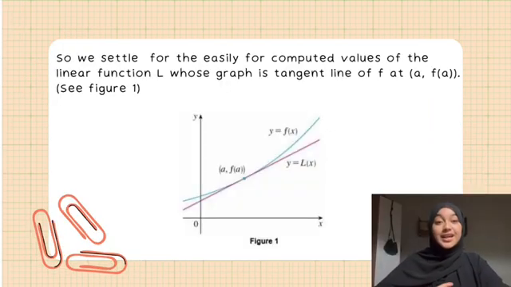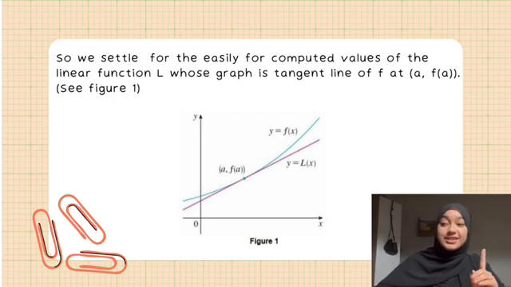We have seen that a curve lies very close to its tangent line near the point of tangency. In fact, by zooming in on a point on the graph of a differentiable function, we notice that the graph looks more and more like its tangent line. This observation is the basis for a method of finding approximate values of functions.